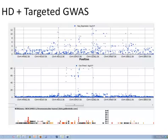Another question here: would you stick with the HD chip if you were to do the same project over again, or would you do more animals on the 50K chip to potentially capture more historical recombination events? For a causative disease mutation, or for a disease, you had a talk with John Bieber a couple months ago, kind of addressing this. So he's had a lot of success using the 50K chip.